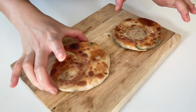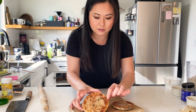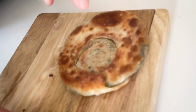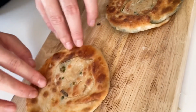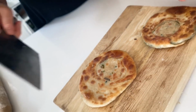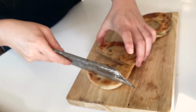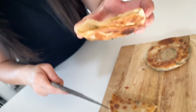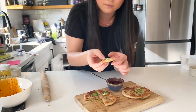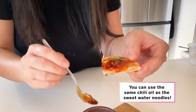Okay, so these beauties just came out of the pan, and you can kind of see the layers here still. And we were kind of agitating it while it was in the pan. Now the outside is super crispy. You can cut into it. And you can kind of see the layers. Here it is, scallion pancakes. Drizzling of chili oil on top.